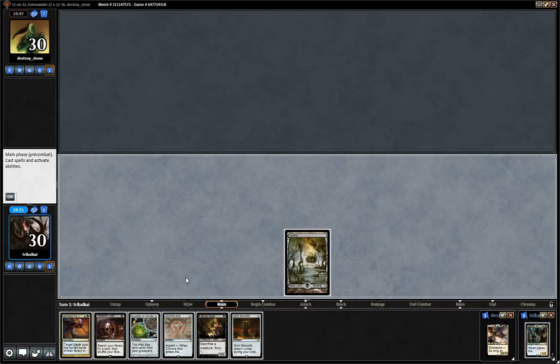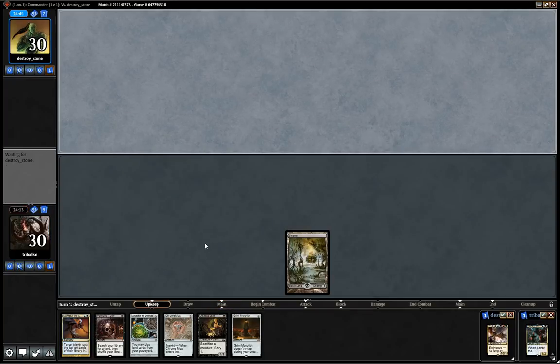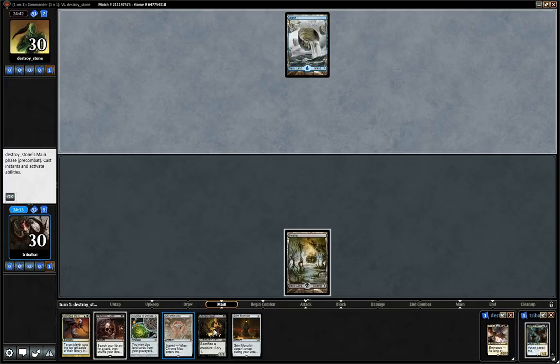And yeah, I think we just have to Vampiric Tutor for a land. I think I might get rid of the Viscera Seer off the Chrome Mox. Depends how much we struggle for mana.